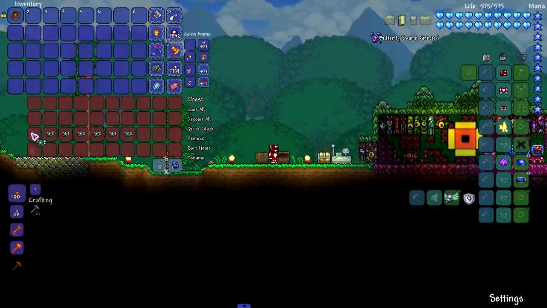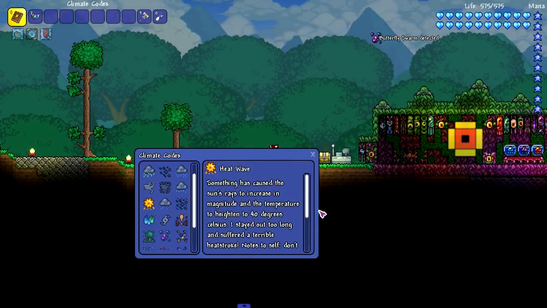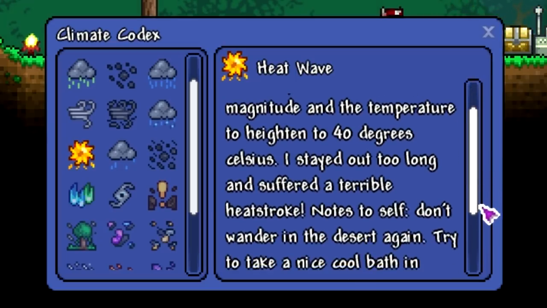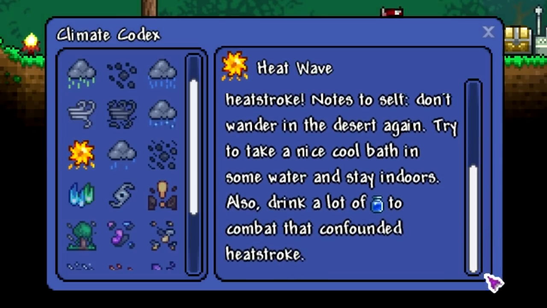All right, moving on to the heat wave. Let's read about it first. Let's try and do this in a different order. "Heat wave. Something has caused the sun's rays to increase in magnitude and the temperature to heighten to 40 degrees Celsius. I stayed out too long and suffered a terrible heat stroke. Note to self, don't wander in the desert again. Try to take a nice cool bath in some water and stay indoors. Also drink a lot of water to combat the confounded heat stroke."